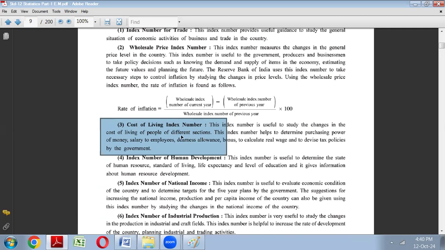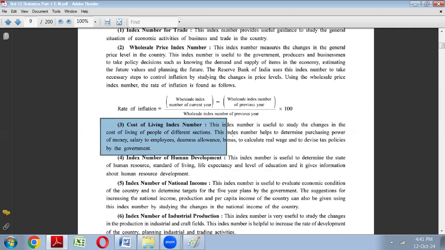Cost of living means what cost we have to incur to satisfy our needs. To satisfy our basic needs, we need to buy certain goods or items. That is called the cost of living. Say, for example, if we talk about the cost of living in metropolitan cities, it is higher because you have to spend more. The cost of living of a small city is less because you have to spend less, because the price of the products is quite cheaper over there. So that is called the cost of living.